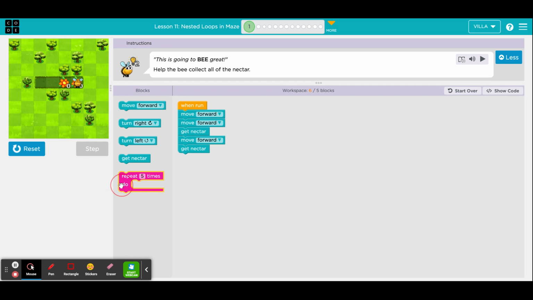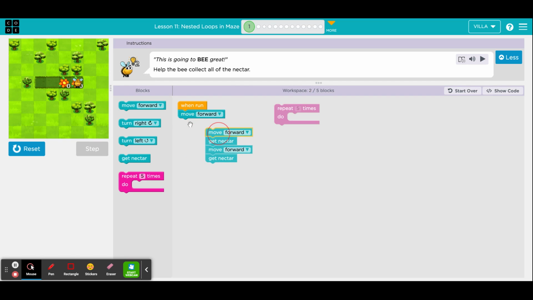But I'm going to click try again because now I'm going to see if I can make the program shorter and somehow use a repeat loop to get my program within the 5-block limit. And the way to do that is to recognize patterns. Now, this happens to be a very short program, but it is a little bit tricky for students sometimes to figure out where the pattern repeats.